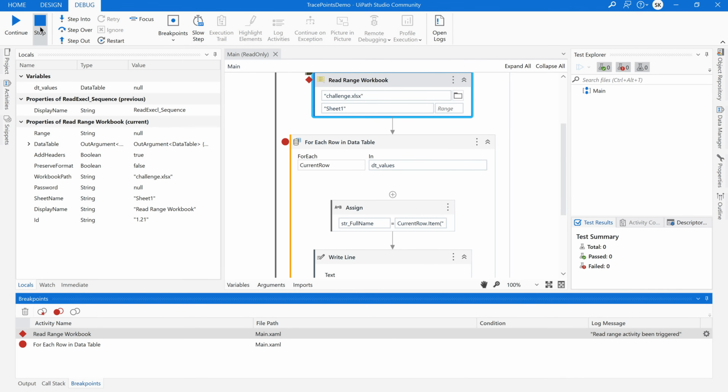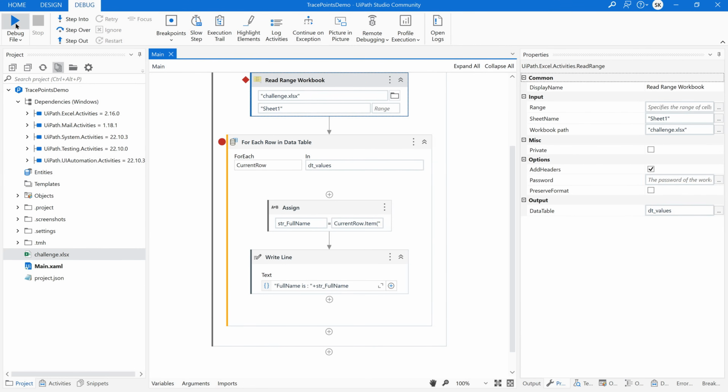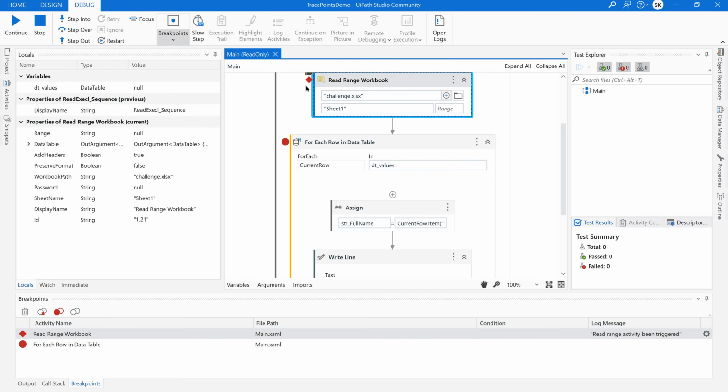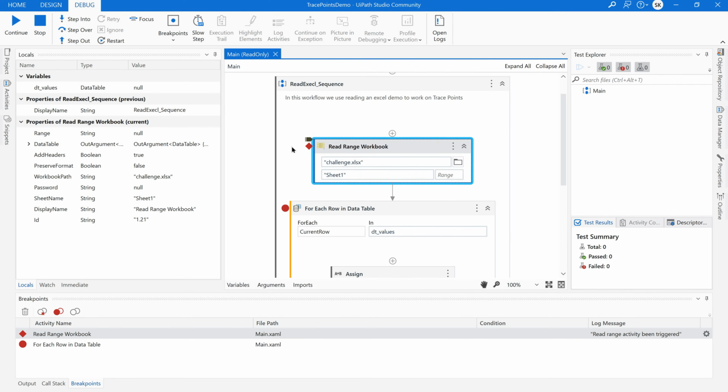Okay, now let us restart this debugging. Let me restart this so that you will come to know how it is working. So it is executing now. Now it has a breakpoint with a log message.